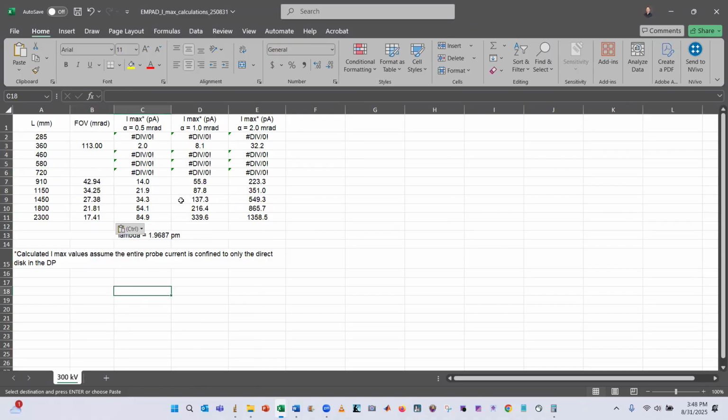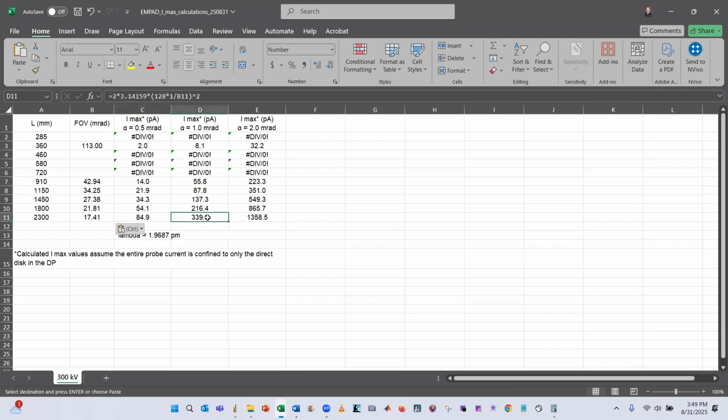Okay, so these three columns on the right, what do we have here? So this is the saturation current, assuming our value of alpha is 0.5 millirad, okay? So you can see the equation up here in the address bar, 2 times pi times quantity 128 times 0.5 millirad divided by B11, which is this number, the field of view in terms of millirad, and then that whole quantity squared, okay?